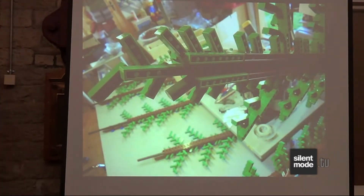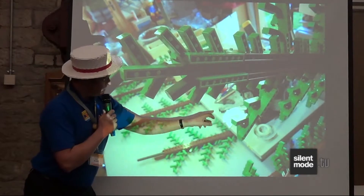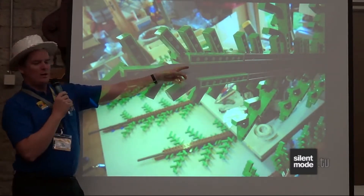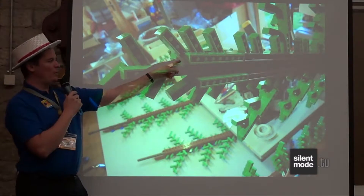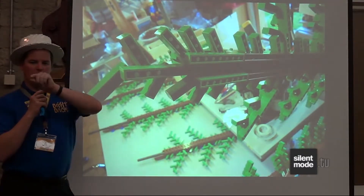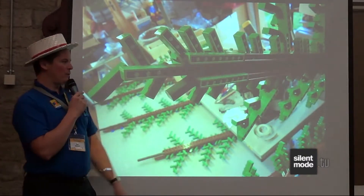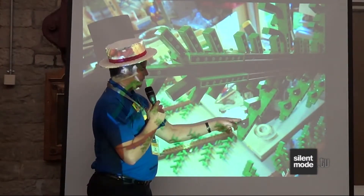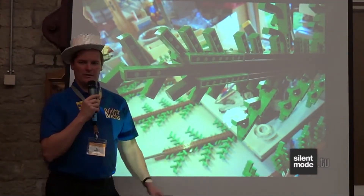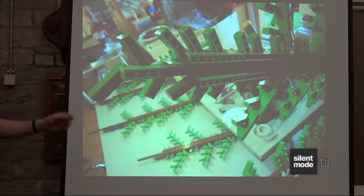This is a close-up inside the workshop showing how we were building the branches. You can see one branch on the table with a central steel core running underneath, with steel pieces sticking out, all completely clad in Lego. We figured out a technique using a one-by-eight Lego brick, with one-by-four bricks on alternating studs — you twist it at 45 degrees and clamp it with a plate on top, repeating the process over and over to build the branches. You can then have twigs coming out with pine needles on each, going from bigger branch to smaller branch to a needle — repeat that exercise for hundreds of branches and you end up with a Christmas tree.